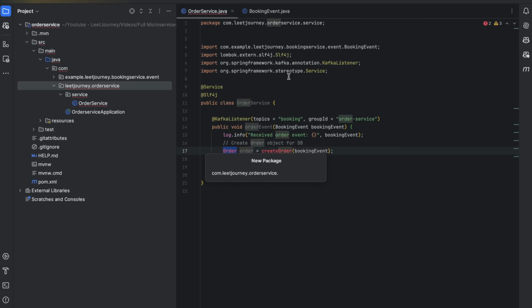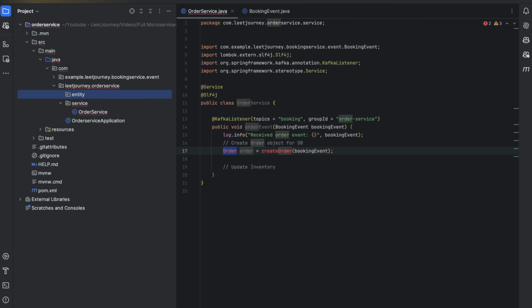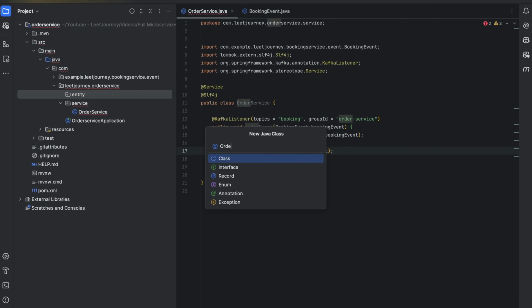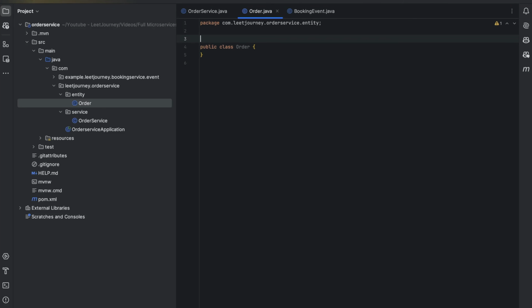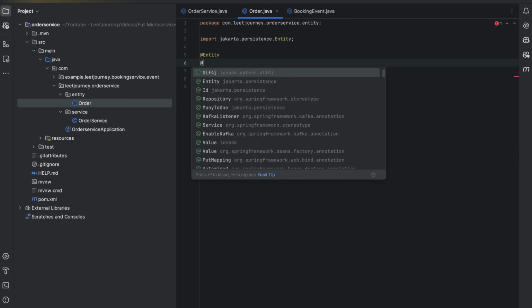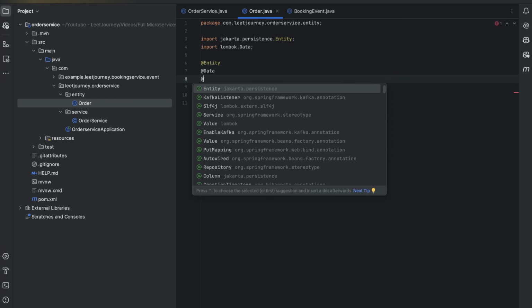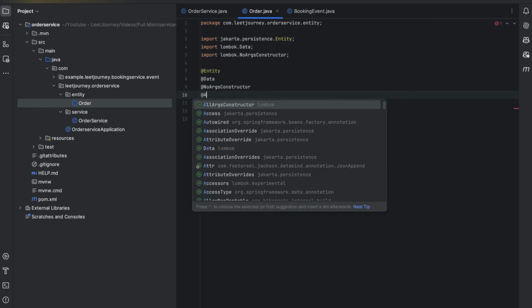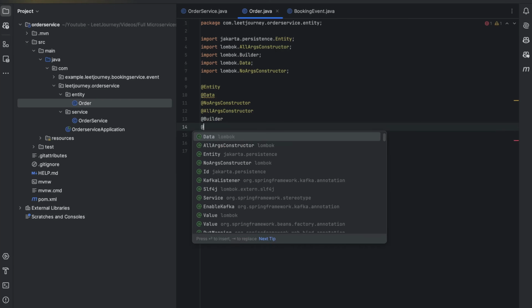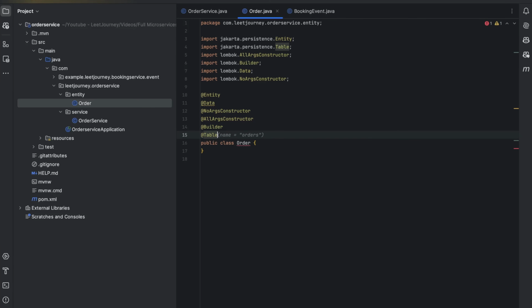So let's create a new package called entity. Let's create a new class called order. And this order class, as I said, is an entity. So let's add the entity annotation, data. Let's create some constructors. Let's create a builder, and let's define the table name.